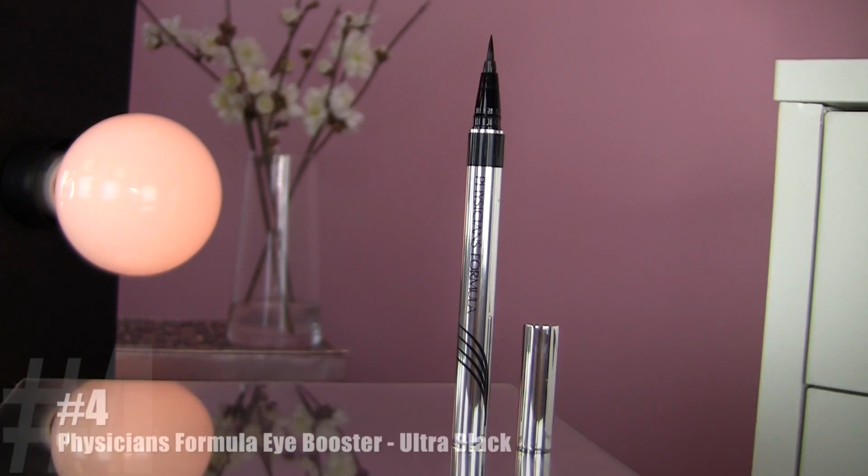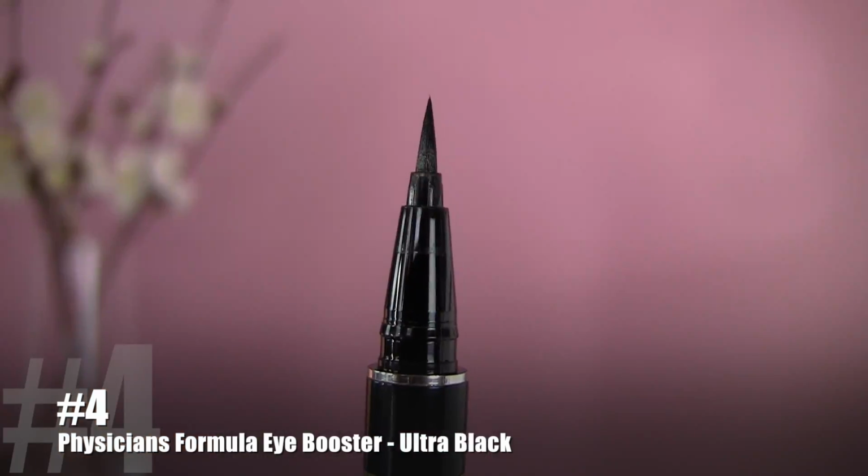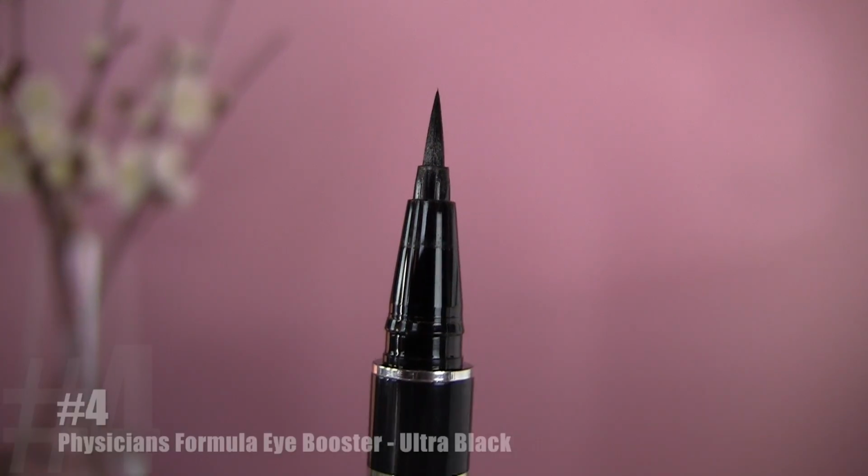I love that. Then I think in the last half of the year, I had stumbled across the Kat Von D tattoo liner, and I really loved it. I thought it was an innovative design. It went on just so easily, and I remembered, I think Physicians Formula has something like that, that's a pen style, but a brush tip pen. And so I've started using this, and I'm in love with it, really. It goes on like an absolute dream, and it's called the Eye Booster. It actually says it's a 2-in-1 lash boosting eyeliner plus serum in here, and I'm not convinced that it's making my lashes any better. Maybe it is.